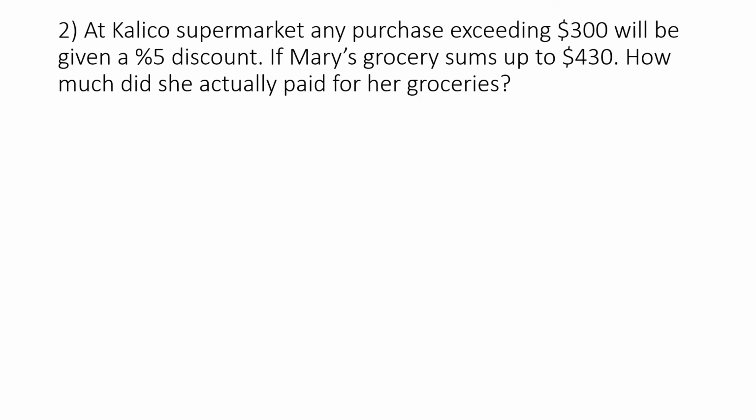Of course, let's take out the required information, or what is given. We know the cost price is given. In this case, the cost price will be the amount that she'll be paying for her groceries. So that will be a sum of $430. This will be our cost price. That's the figure that we'll be working with. And we also know the discount, but we don't know the discount as a financial sum. We know it as a percentage.